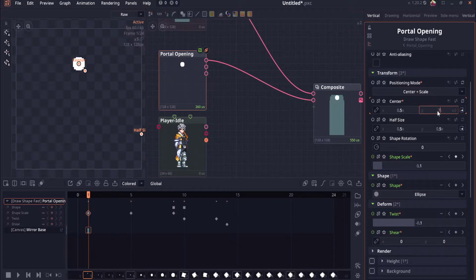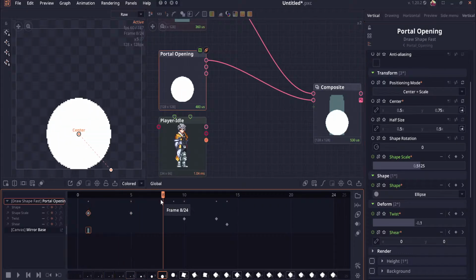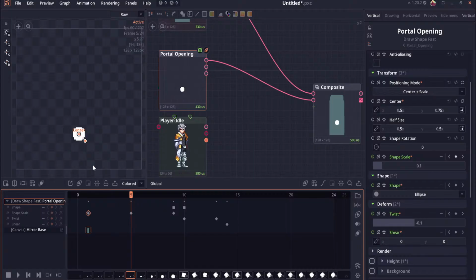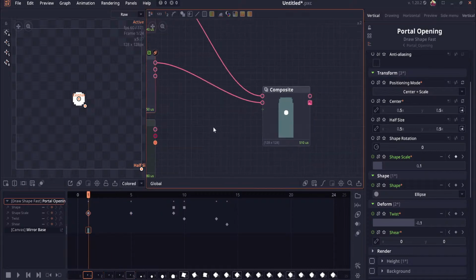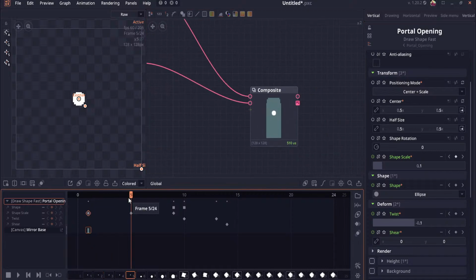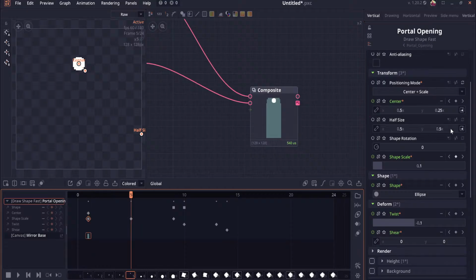Oh, damn, it starts at the top. Okay, so we're gonna have the orb start up here, but slowly float up. One second, I forgot to tell it to create an animation frame.